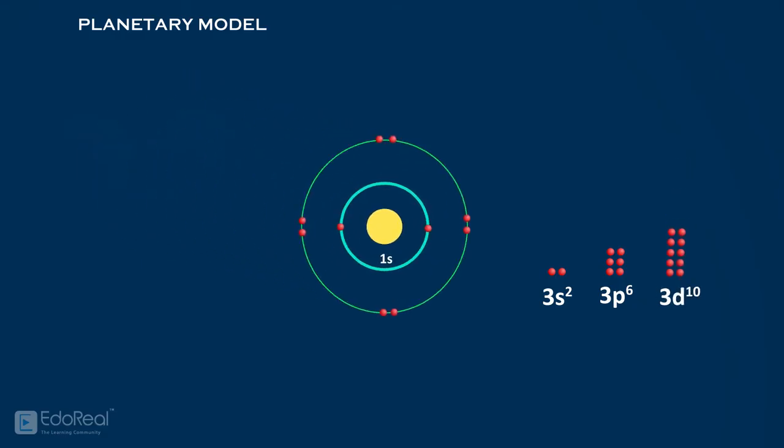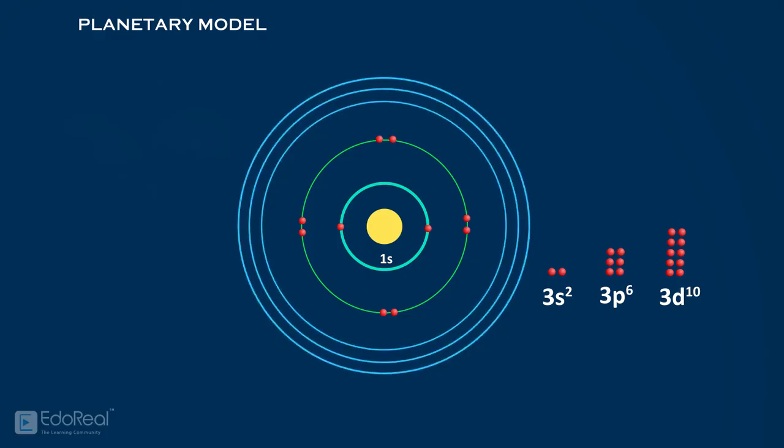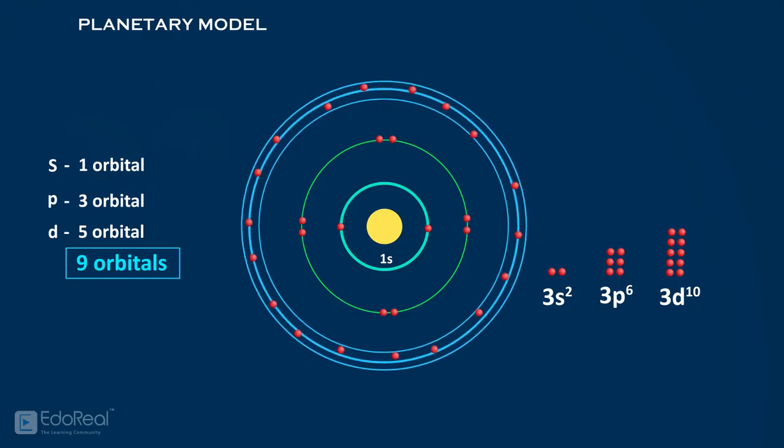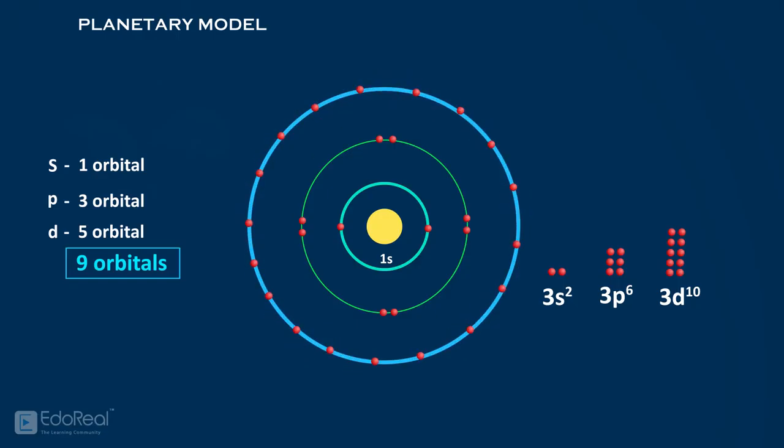So these 18 electrons are found in the following order: 2 electrons in s subshell, comprising 1 orbital, 6 electrons in p subshell, comprising 3 orbitals, and 10 electrons in d subshell, comprising 5 orbitals. Hence, these 18 electrons are spaced in 9 orbitals, with less energy difference between them. So, collectively, the 9 orbitals are represented with a single concentric circle in the planetary model. This circle is represented with letter M and number 3, where 3 represents the third energy level or orbit.